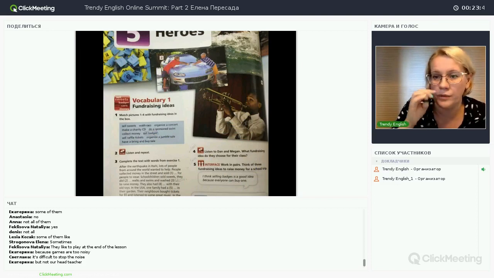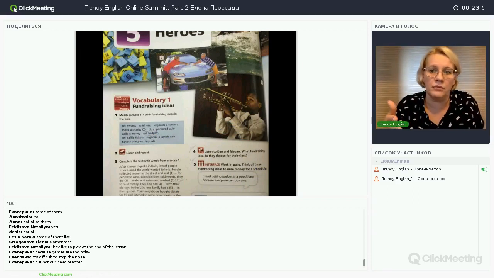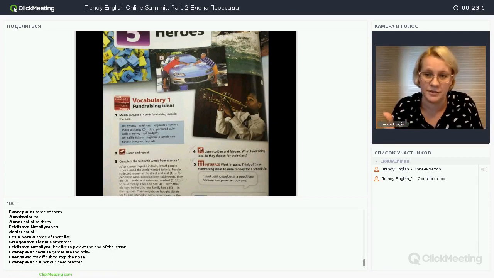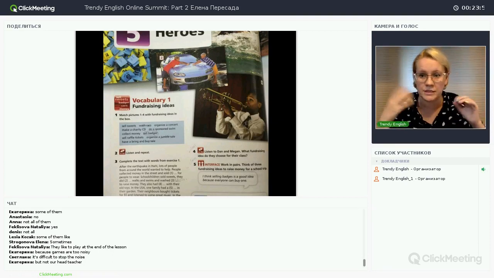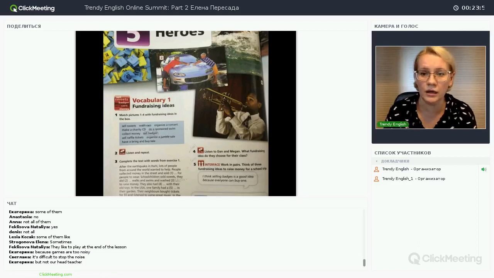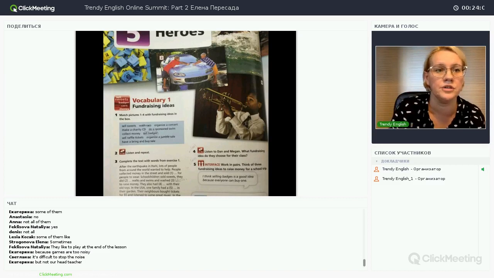Actually, if we have a look at our course book, we will see that all the exercises are pretty much the same. When we start a unit, and when we start a vocabulary lesson, usually what is the first stage?